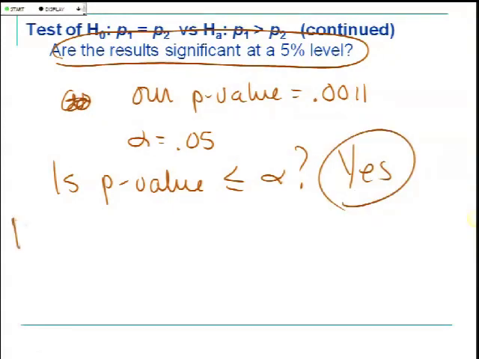What would be your decision? That will be circling usually on the exam, so we don't have you write it out, so we can read it. You circle: reject H-naught or fail to reject H-naught. We get to reject. You reject H-naught. If your p-value is low, H-naught must go. Ha ha. You could write out a conclusion, I hope, too. The conclusion should say we have sufficient evidence that the rate of women who returned that lost money is higher than the rate for men. That's your conclusion in words.